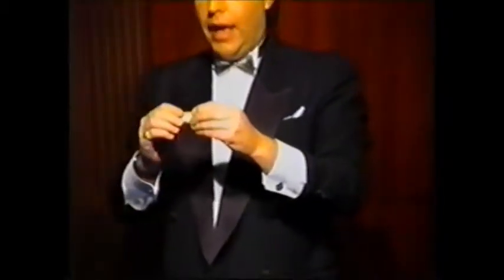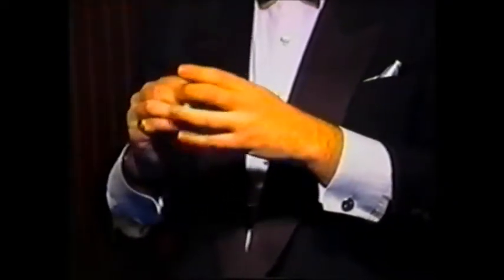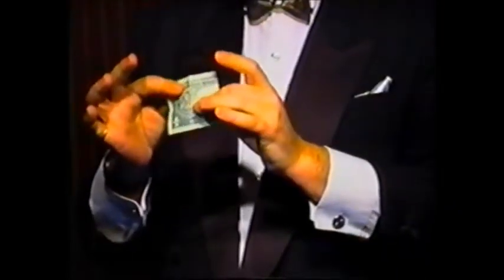Now, Maurice, you can't spend it like this, so I will turn it back for you. After all, it's a poor rule that won't work both ways, wouldn't you say? True. Okay. To turn it back, it's exactly the same thing, except I reverse the procedure. Do you remember what the procedure was, Maurice? Holding it. Well, yes, that and then blowing and twisting. So you reverse those steps. You twist and then blow. And that's all it takes to turn an inside-out dollar bill right side out once.